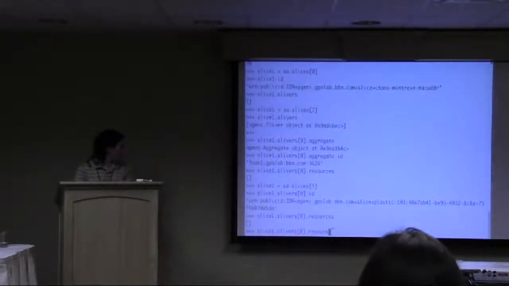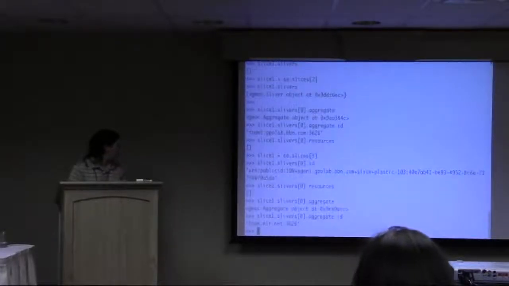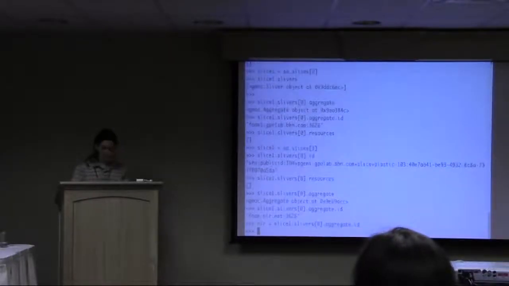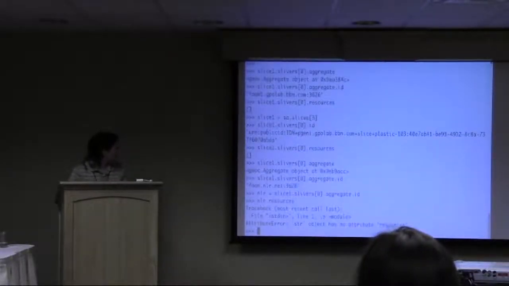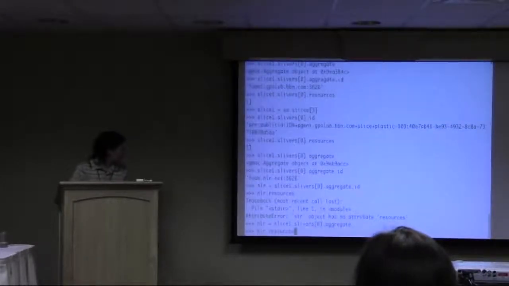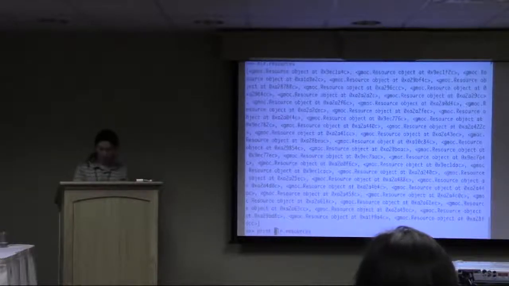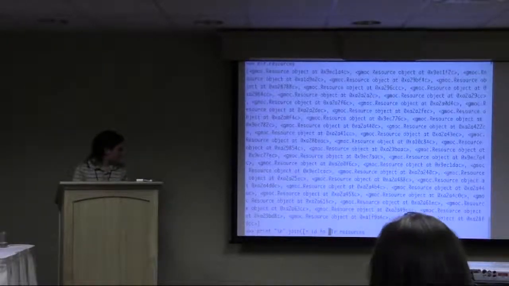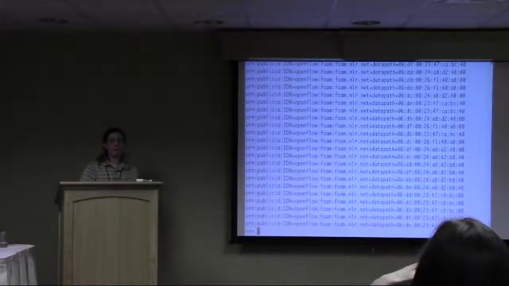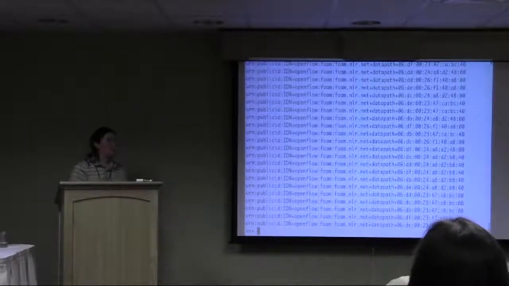But anyway, so this is at an aggregate, which is foam.nlr.net. So let's call that NLR, and then NLR should have some resources. Right, yes, very good. So then this is a bunch of resources. This is going to be all of the data paths at NLR, and if we print this, then we can see. And so you can see, here are all of the data paths that we have in NLR. There are a bunch of them, and they can be shared by OpenFlow, and we can find out information about all of those data paths, and eventually we should be able to get measurements about them too. But certainly if they all went away, then we might want to know about that, and this could tell us, so that would be cool.